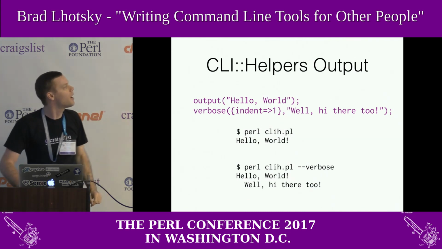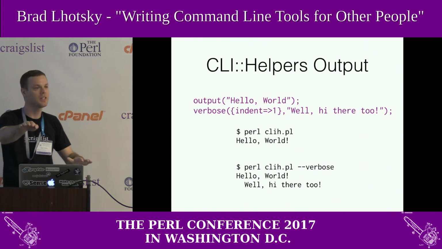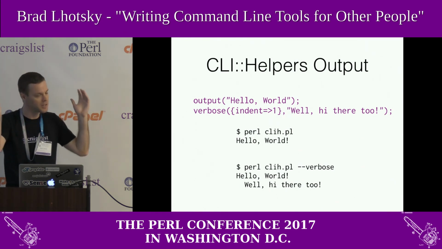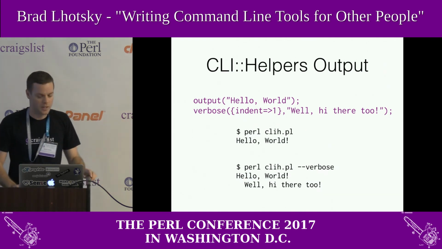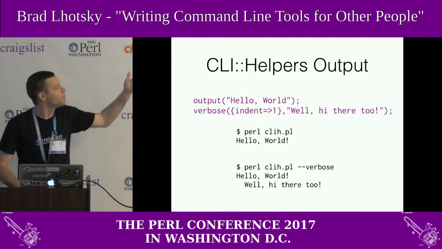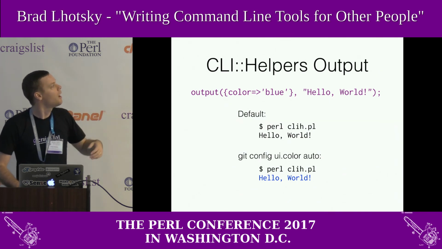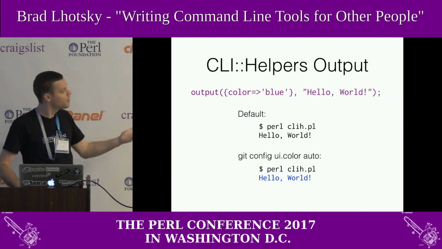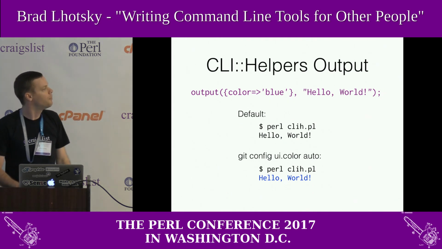And then you can use syslog output. And if you use quiet and syslog, the right thing happens. The data goes to syslog, but it doesn't come out to the command line. So here's just a very simple example. It exports this function called output and verbose. It also exports one called debug, and they do exactly what you expect. When you run it without verbosity, you don't get the verbose line, but when you do, you get the verbosity level.